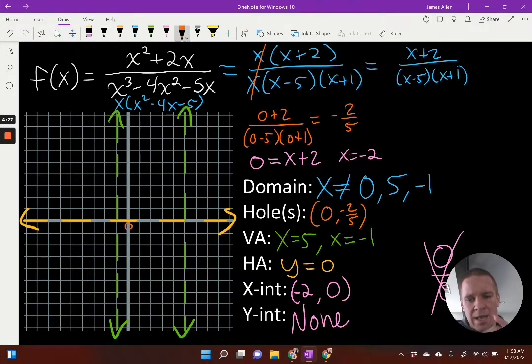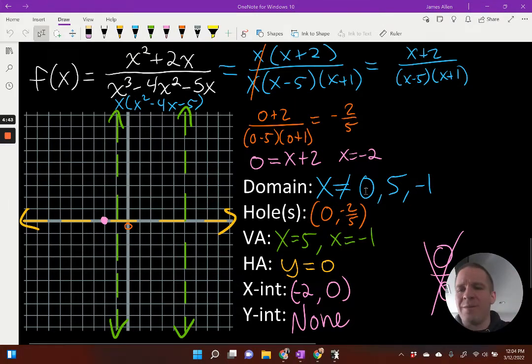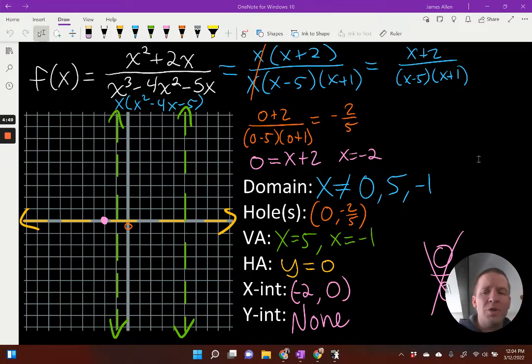All right. And then let's see here. Do we have anything else? x-intercept, negative 2, comma 0. So negative 2, comma 0. Oops, that was at negative 3. I miscounted. There it is. There we go. So this is kind of an interesting situation that we have here. We have an x-intercept on our horizontal asymptote. Now, you can cross a horizontal or oblique asymptote. It does happen, and in this particular example, it does.